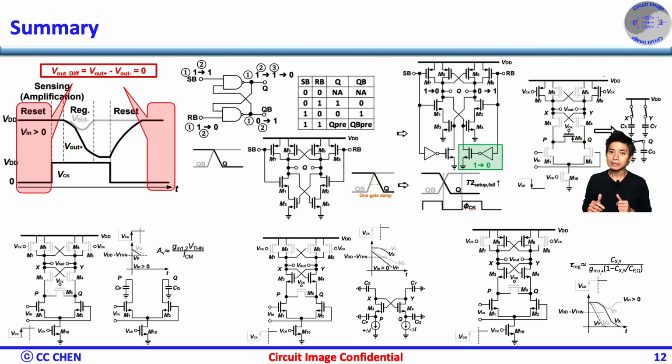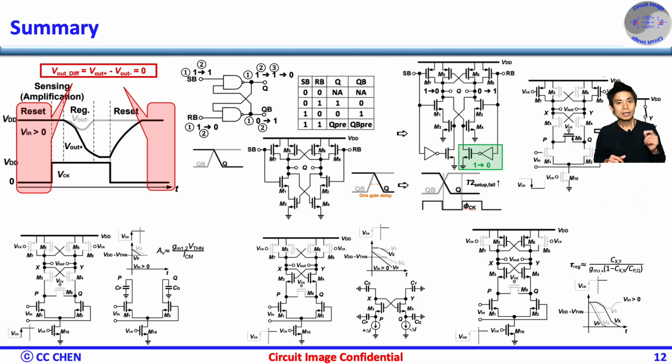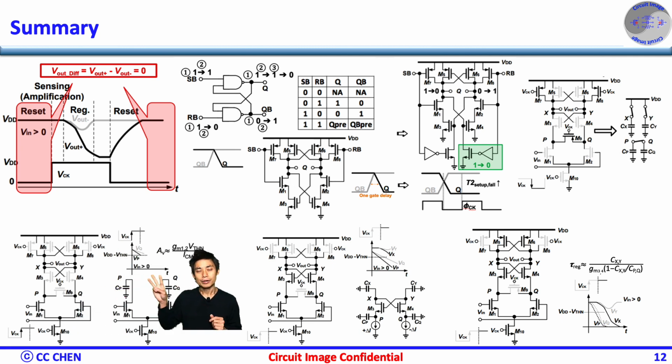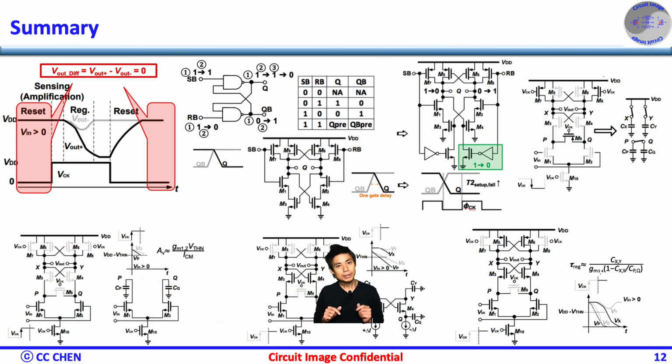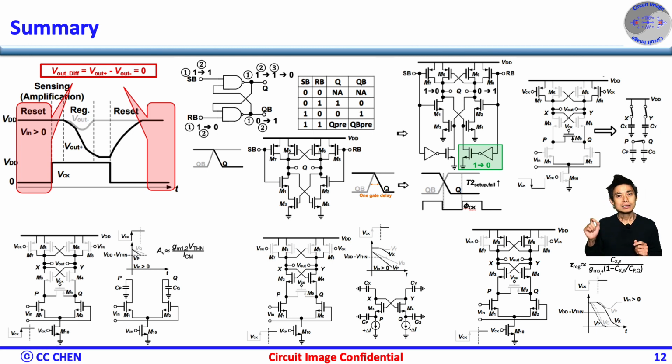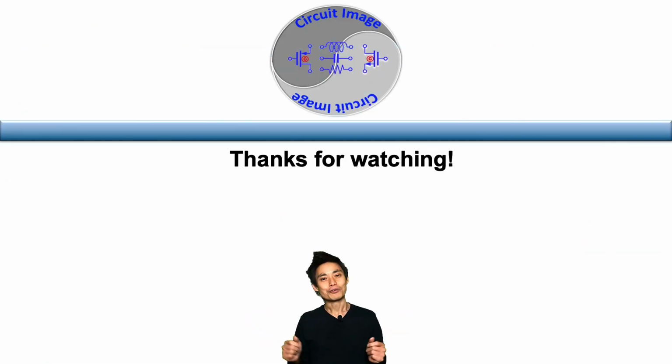To optimize the whole sampler delay, we need to revisit the StrongARM delay. First, the reset phase must be complete with minimal residual differential voltage at X, Y, and PQ. Second, optimizing the input common mode and the input size of the differential pair is a must. Third, keep the capacitance at XY and PQ as small as possible by making the reset device small enough and reducing the parasitic capacitance as much as possible. Lastly, maximize the GM of the regeneration device, but still keep the capacitance as little as possible at the output. Thanks for watching.